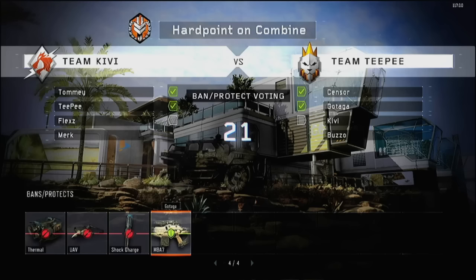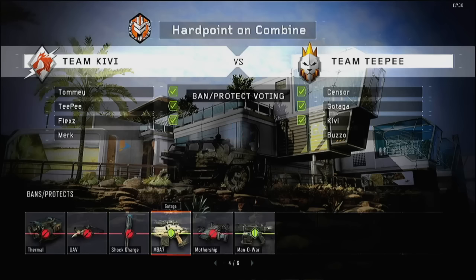See, Gotaga, he's going to go to protect that M8A7, favorite of everyone from Black Ops 2. We've seen that M8 used so much, and not surprised that's the first one protected. You'll see Flexz going to be banning the mothership, and then Kivi will protect that Man-O-War. That's for his teammate, Buzzo. 100%. Yeah. Buzzo has been ripping with that Man-O-War.